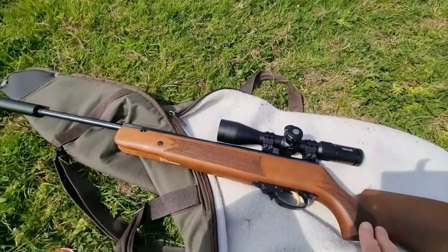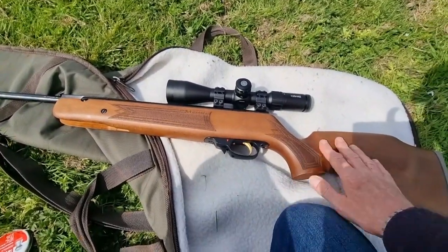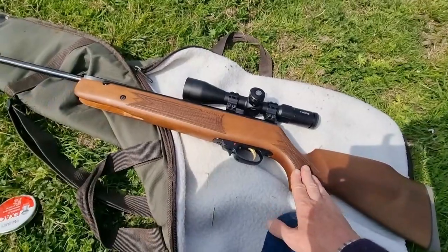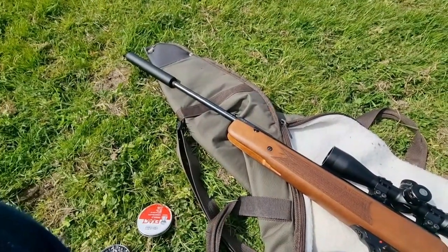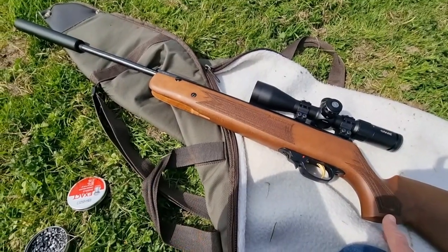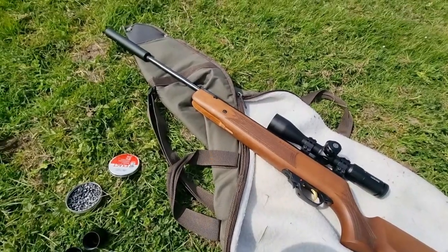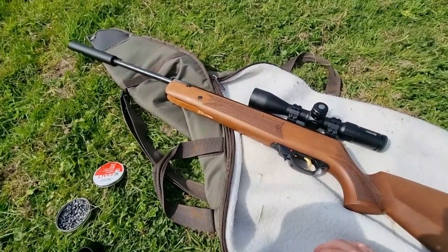It's quite a heavy gun though, I must admit. Scoped up, this has got to be 9 pounds, easily. It is a heavy rifle, and it's long as well, considering it's the carbine. It is quite a long gun, so it's a long and heavy gun. It's definitely not a junior rifle, that's for sure. Cocking it though is easy enough. No real effort to cock it.